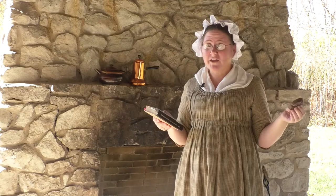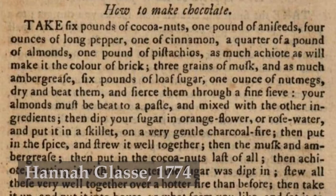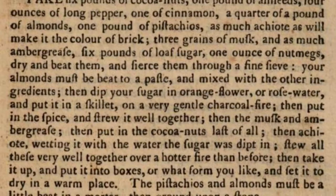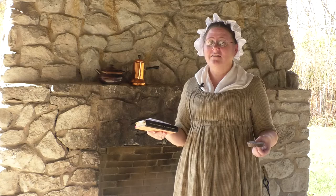And what's in it? Well, fortunately, Hannah Glass wrote that down for us in her cookbook in the 1700s. You make it by grinding up your roasted cocoa beans with things like pistachios and almonds and cinnamon and nutmeg. So much nutmeg. They so love nutmeg in the 1700s. And all of these things get ground together and pressed into something that will be set in a warm, dry place so that then your homemaker has pressed cakes of chocolate that already has all those ingredients in it.